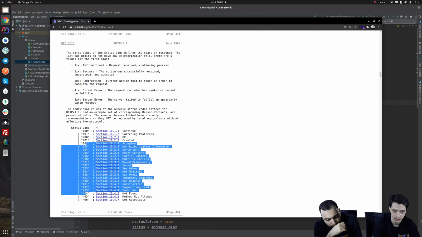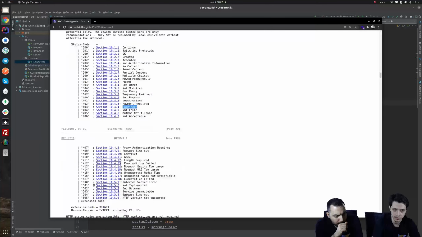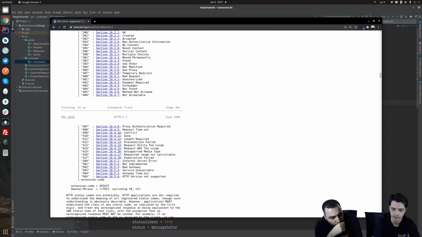And 400 means bad request. 404 means not found, which you've seen a lot. 401 is unauthorized, which you've maybe seen a lot. 403 is forbidden. 500 is internal server error, which you may have seen. Those that begin with 5 are about errors on the server.